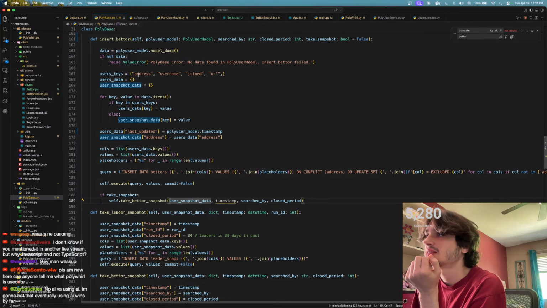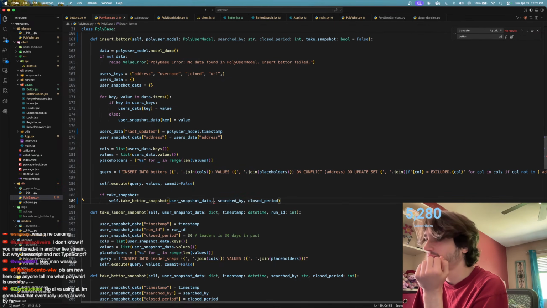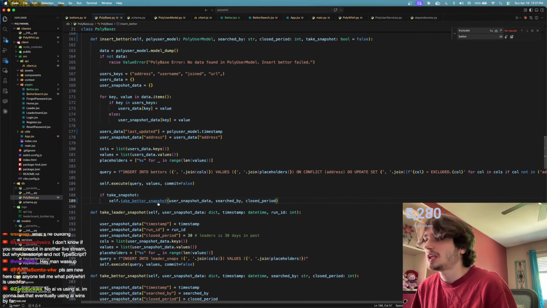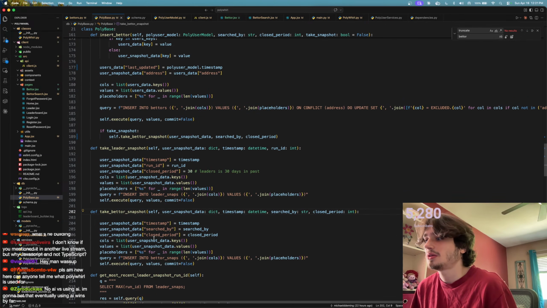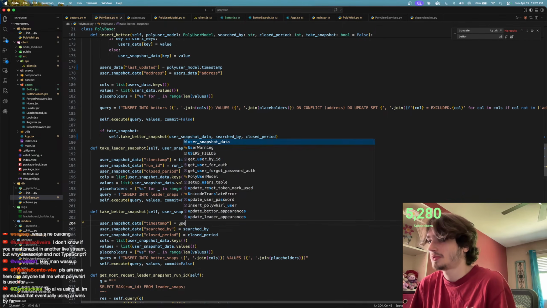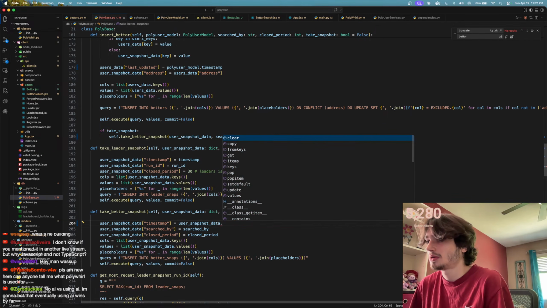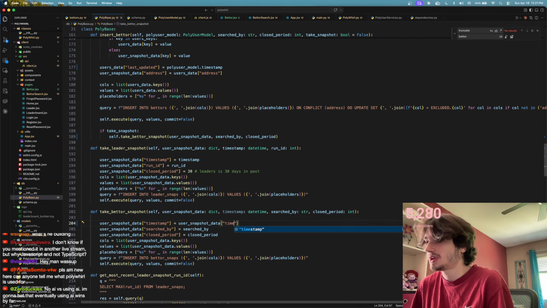Because snapshot's not in here, so it gets defaulted into user snapshot data. That timestamp gets applied to the value that we're on. So user snapshot data, we don't need that in there anymore. Take Bettor snapshot is here. Timestamp is user snapshot data dot key of timestamp.